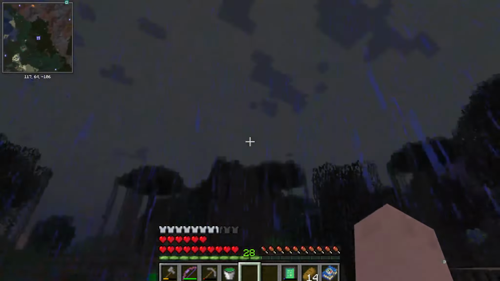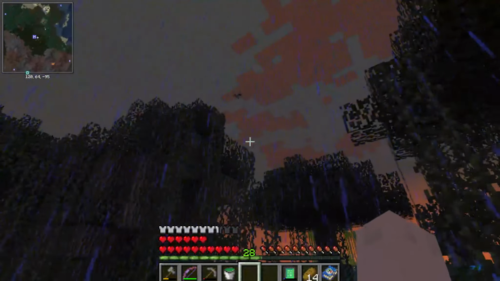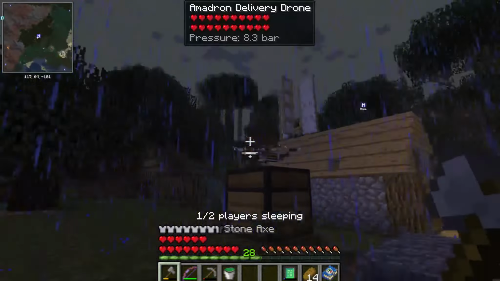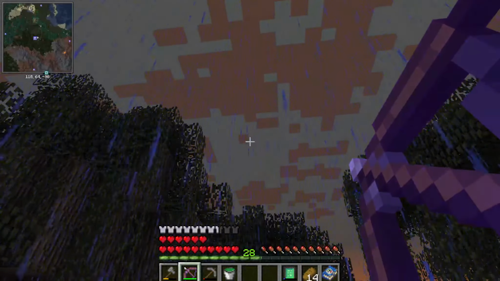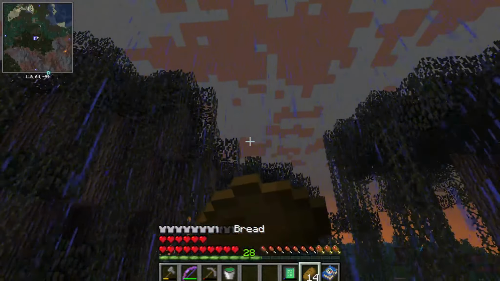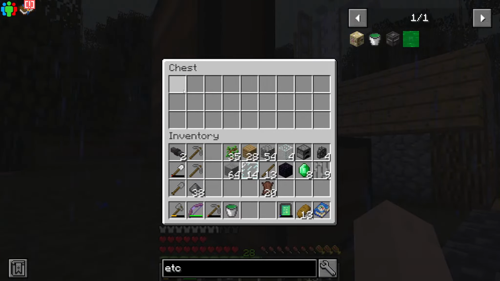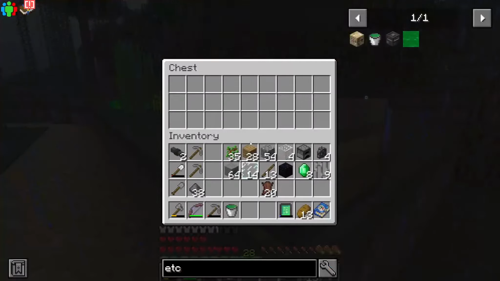Hi! Come back here! Told you. Come here! Get back here so I can beat your ass! I hit it! Hit the drone! You're supposed to be delivered to stuff. It did! Then I shot it! Why'd you shoot it? It's supposed to bring you more stuff. Screw you!